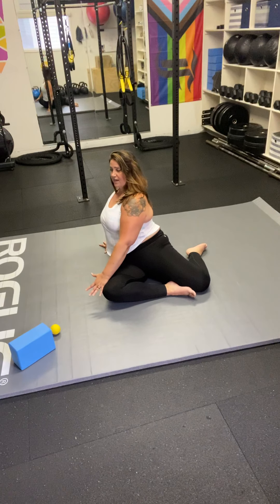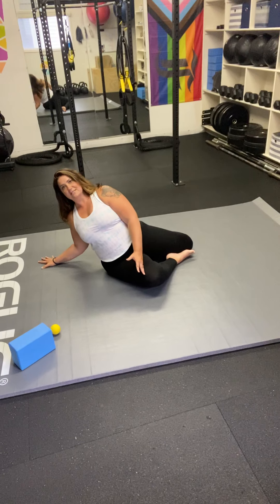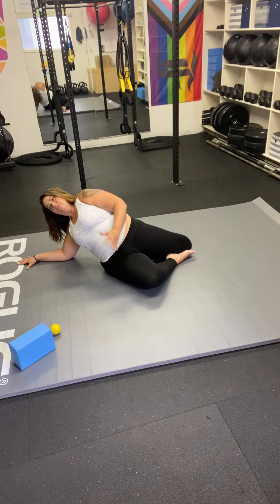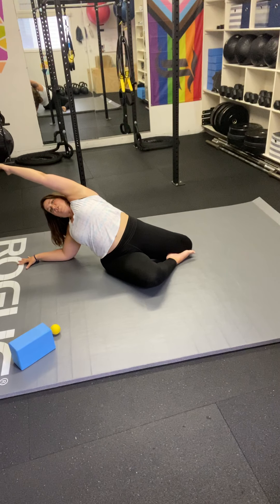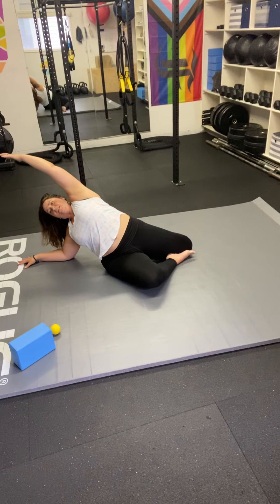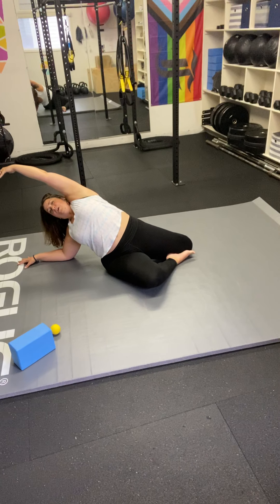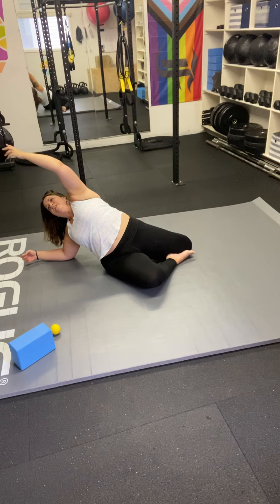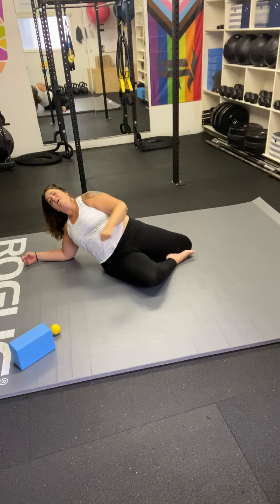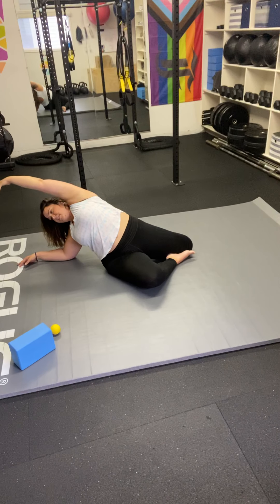Walk yourself back up. Here's the last one: you're going to twist as far as you can over that back leg, and then that arm slides out until you're down on the elbow. From there, take the top arm and reach overhead, getting this nice stretch all the way up the front of the abdomen and hip flexor. Now we're breathing into the front of the hip — nice big breaths, inhale, relax and expand that belly. Exhale — imagine your lungs like a syringe, pulling that air down into your body. Big inhale and exhale, one more time.